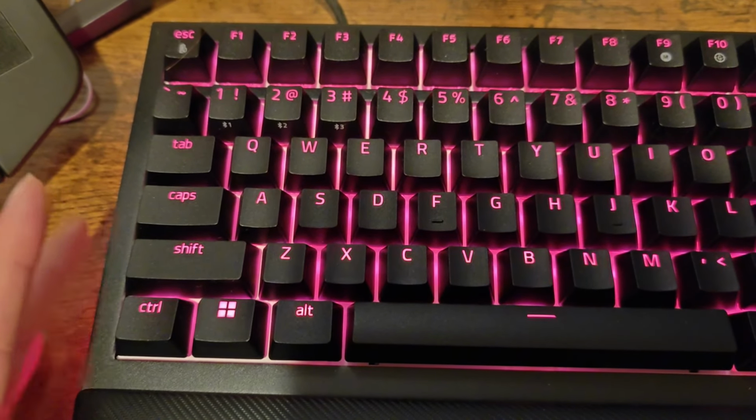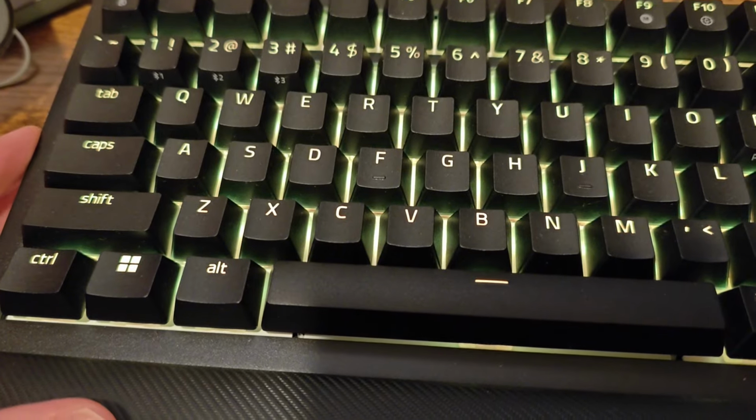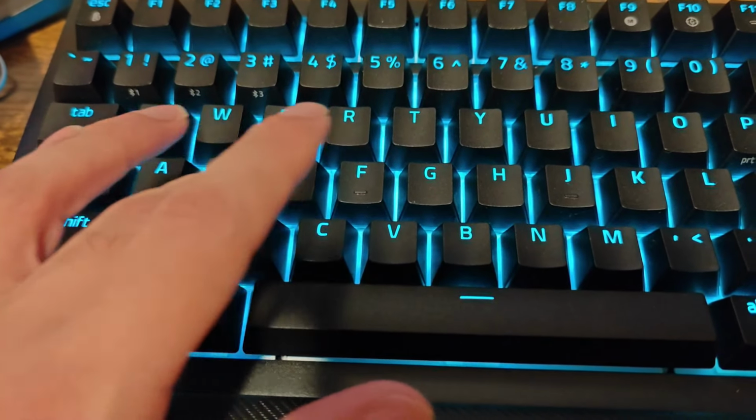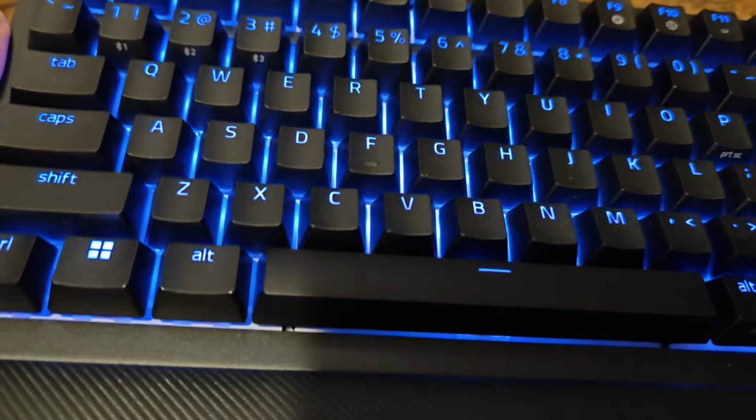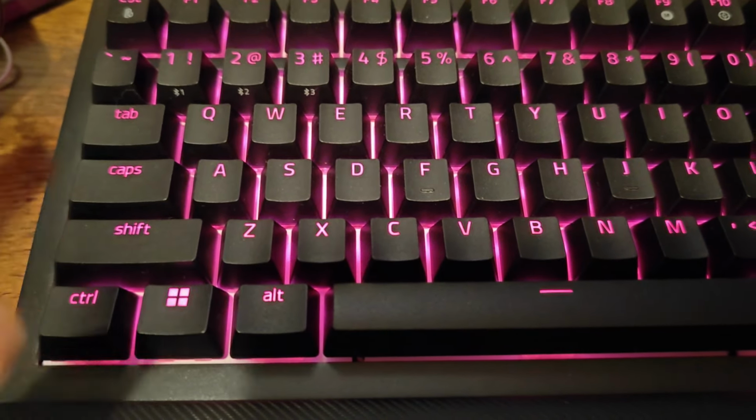Alright, so right now we got the keyboard connected to my PC. Everything about the keyboard has a solid feel to it. The keycaps on the top have a nice textured feel on the top. And it has a nice weight to it. It does not feel cheap at all. Every part of the keyboard feels high quality.